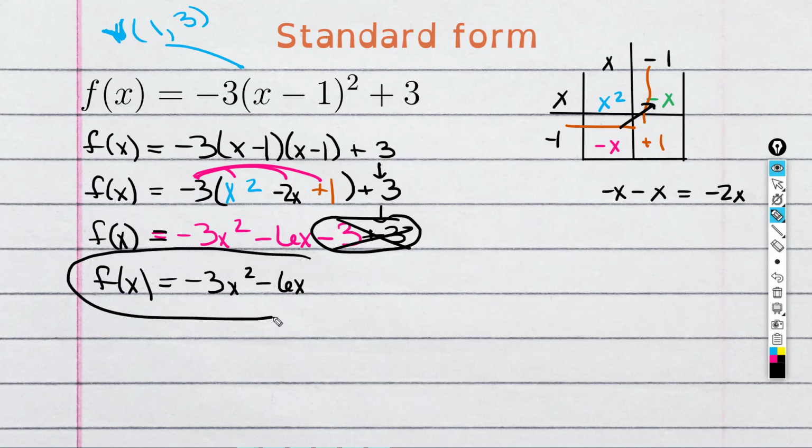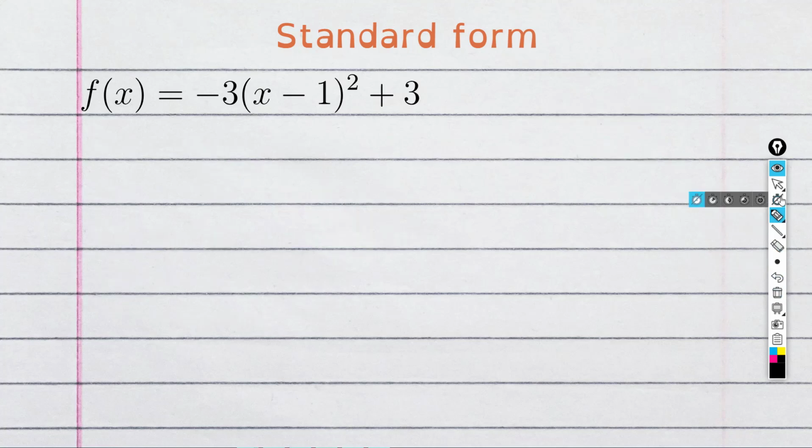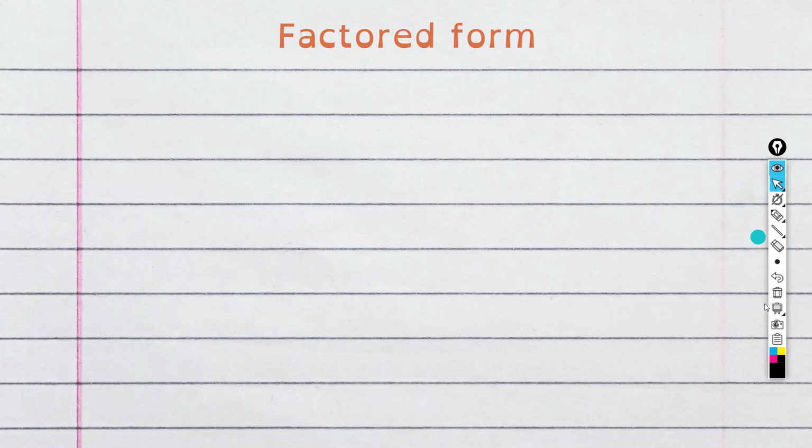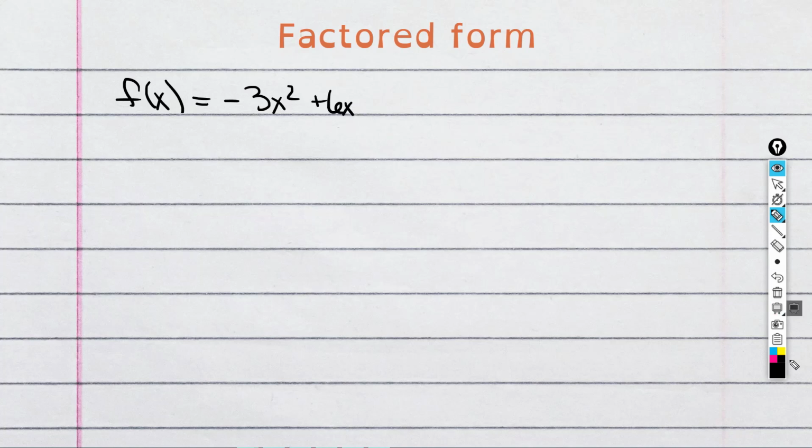Once you have your standard form, you can go to the factored form. And so we're going to next go into our factored form from our standard form. So our standard form was f of x equals negative 3x squared plus 6x. We're going to look for a GCF, because you always start with looking for a GCF, especially if your a is not 1. And our negative 3x can go into both pieces. Because our a is negative, we're going to put this as negative. There's x in both pieces, so that's the reason there's an x there.